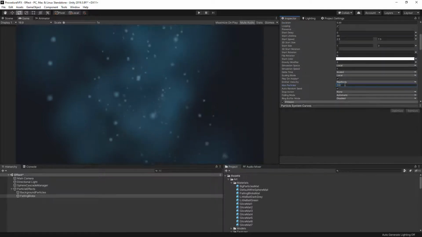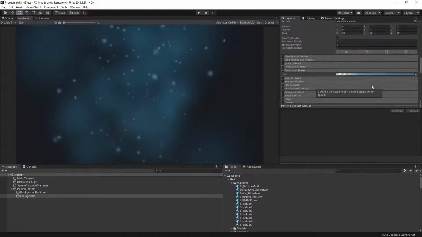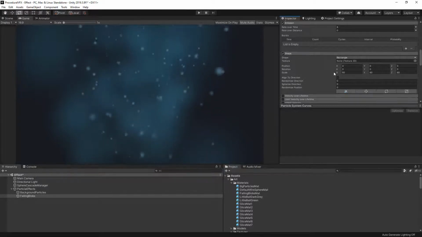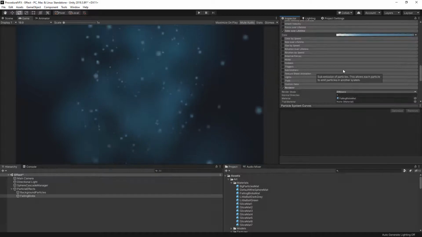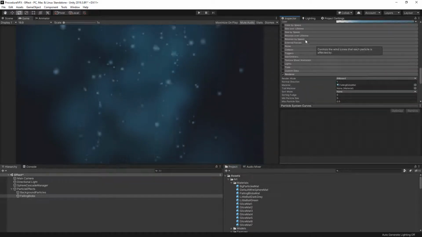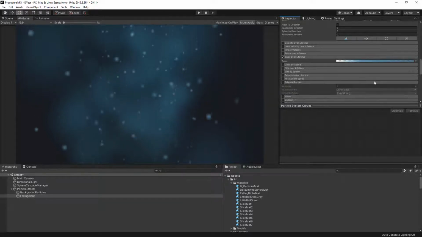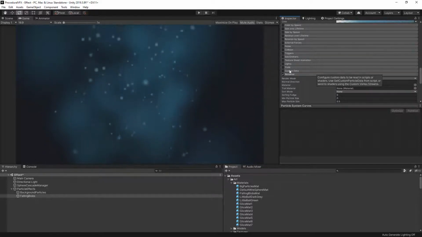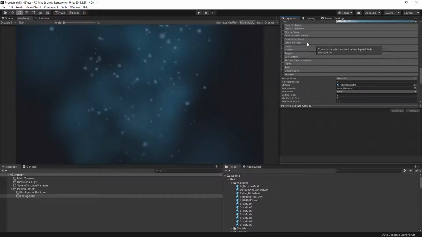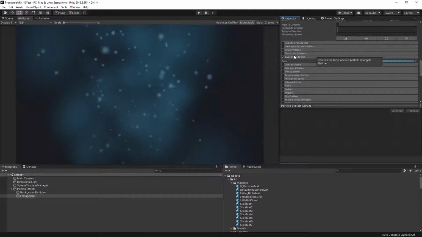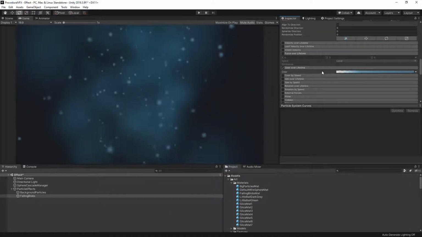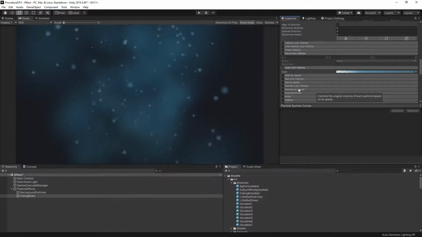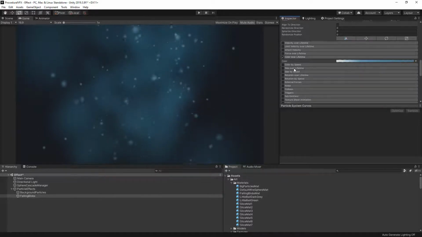We could add some extra force over lifetime. I don't think size.